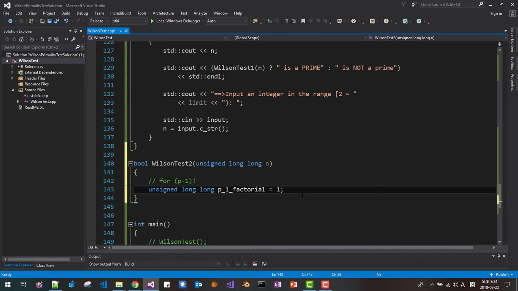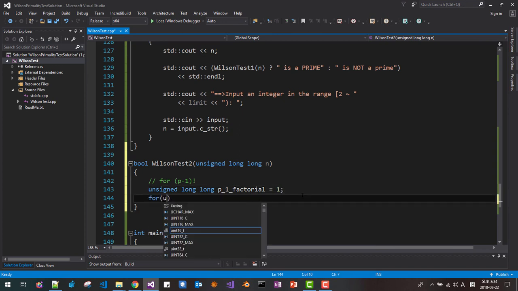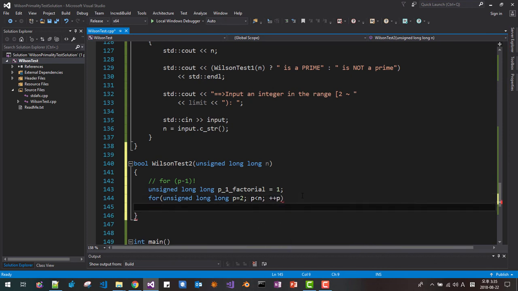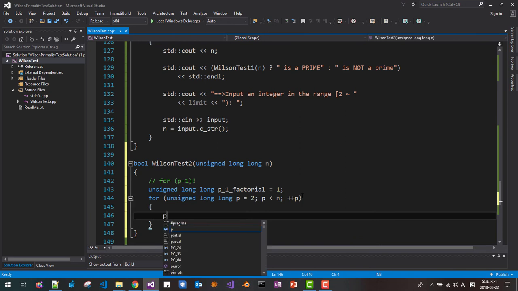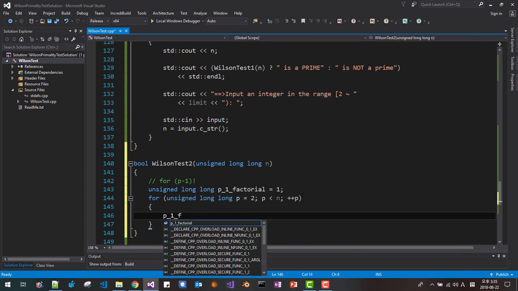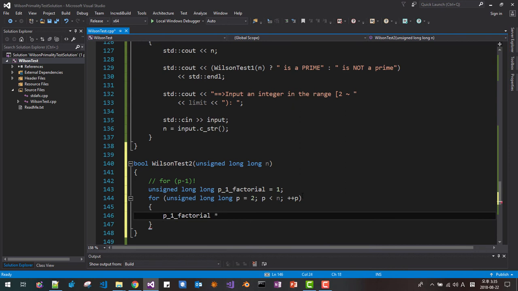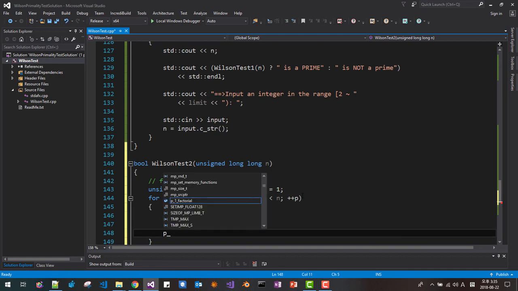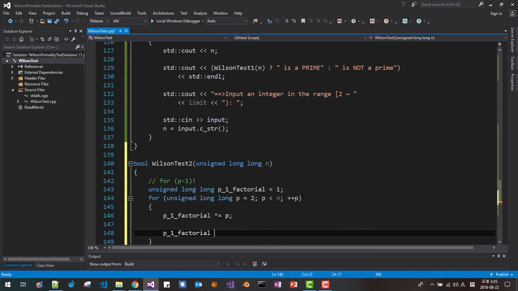We initialize with 1. For unsigned long p equals 2, p less than n, plus plus p. Here p1 factorial equals p1 factorial times p, modulo n.